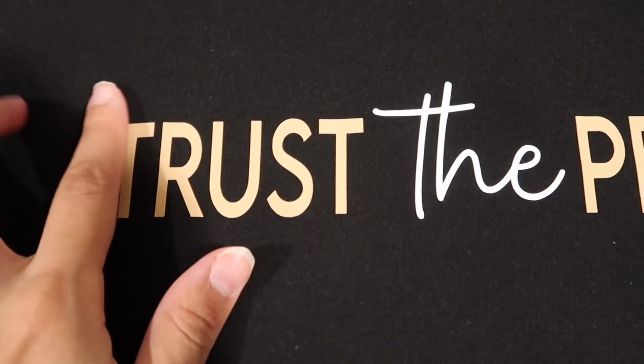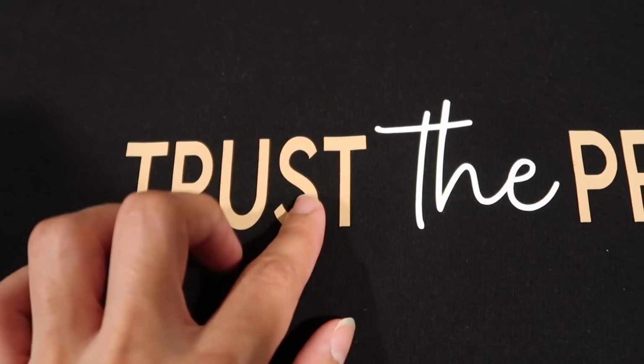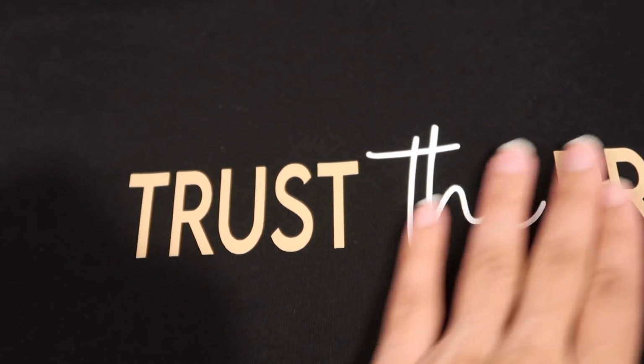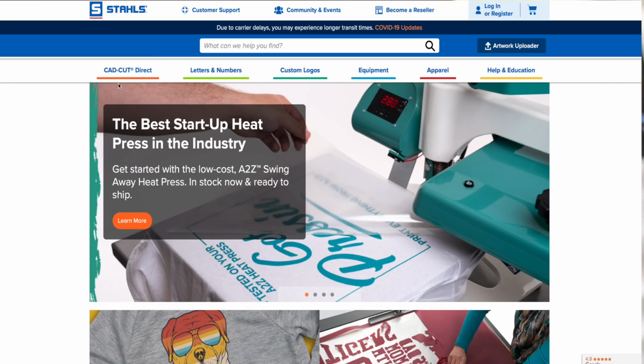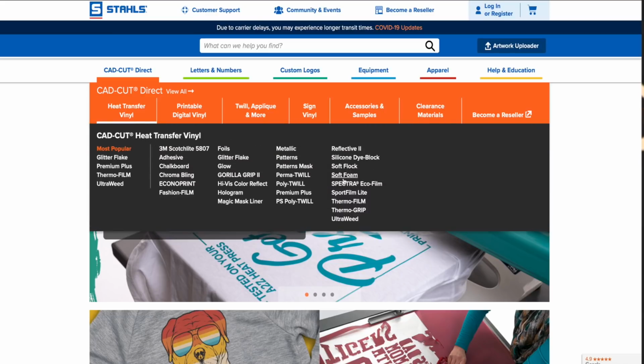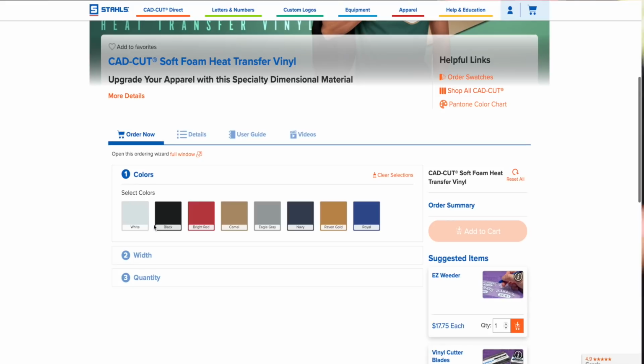I wish you guys could feel it because it's raised. It's like an emboss. It's super, super soft and it feels just like foam, just like the name. So, oh, this is awesome. They do have different colors. They have red, blue, gold, white, black, gray, I believe.